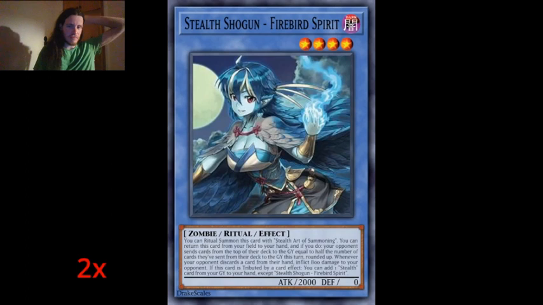If this card is destroyed by a card effect, you can add 1 Stealth card from your graveyard to your hand, except Stealth Shogun Firebird Spirit. Yeah, it's pretty dang good. It does some burn effect, which is nice. It can do some extra milling, and it lets you search a card. Yeah, I'd only run 2 as well, but with all the discarding you're doing and having this on the field as well, not bad.